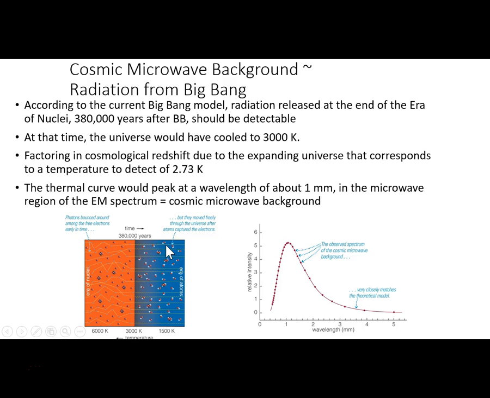Then, I think from the slide, there's a question about when the universe became transparent after the Big Bang. Again, it's the era of atoms, where the electrons finally associate with nuclei and get out of the way of energy, so radiation, so we can actually see what's going on. So 380,000 years after the Big Bang.